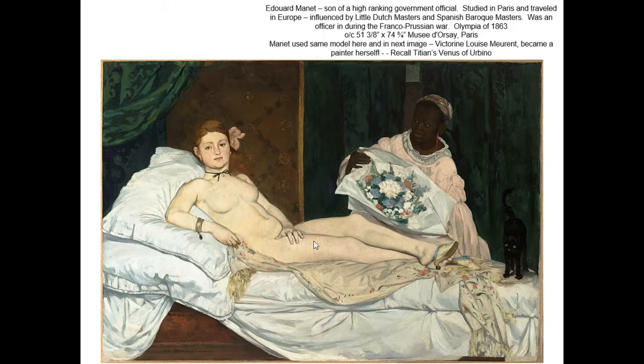He knows the types of images that have been acceptable in the Salon traditionally. We have accepted nudity of the female form as long as it is associated with the classics — with Greece, Rome, with mythology. This painting is obviously not Venus. This woman is wearing mules — high-heeled slippers — she's still wearing her jewelry, and she's receiving from her servant a bouquet of flowers. There's an implication that someone has given the flowers to the maid to deliver, welcoming someone into this room. We're looking at what it would really be like to be a high-class courtesan, a prostitute of sorts — which would have absolutely shocked French audiences.